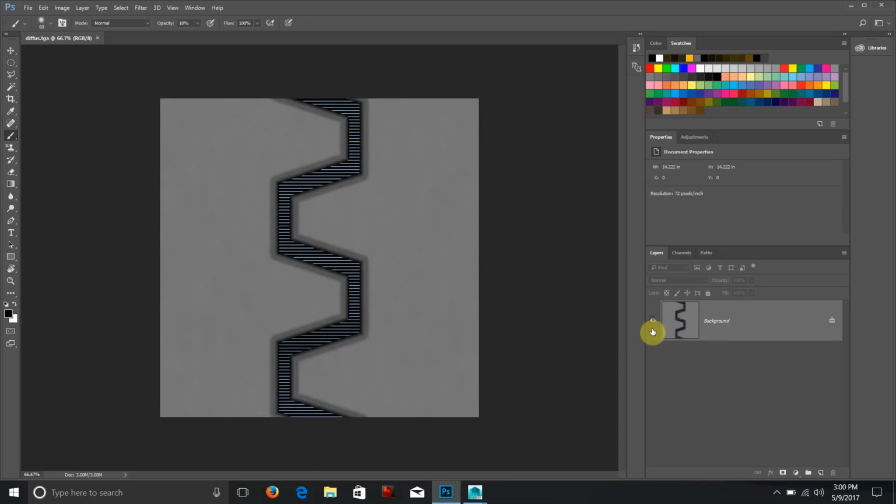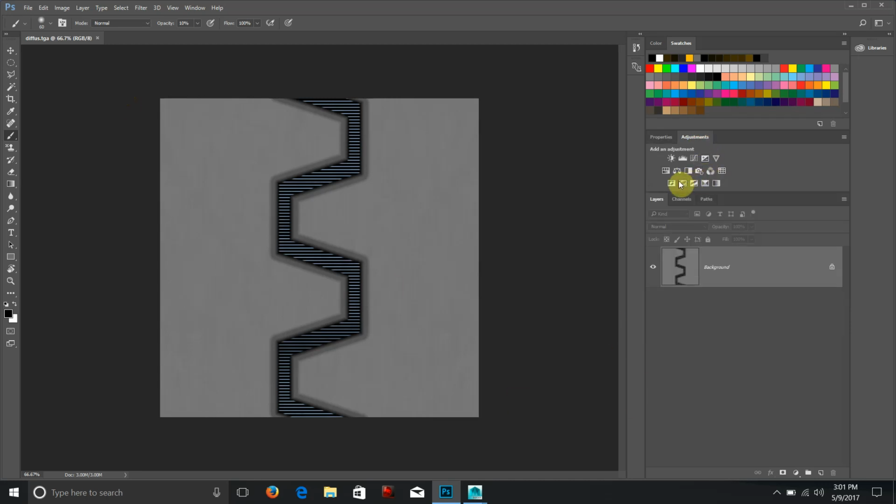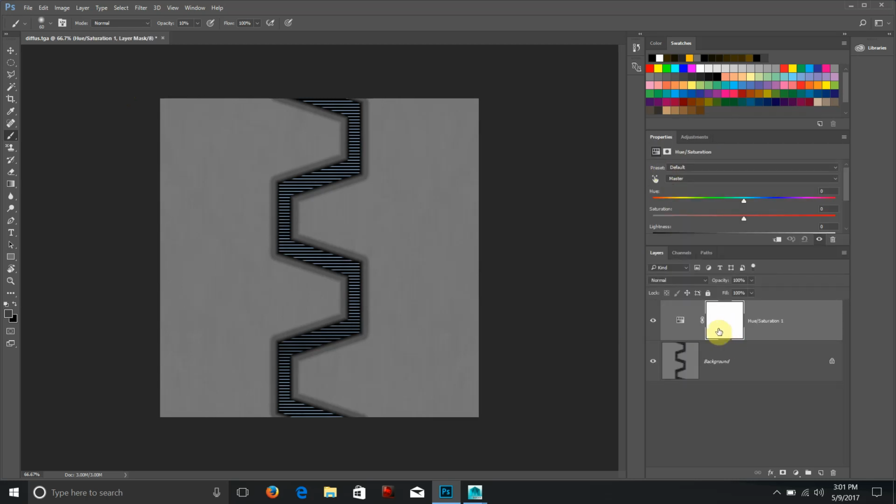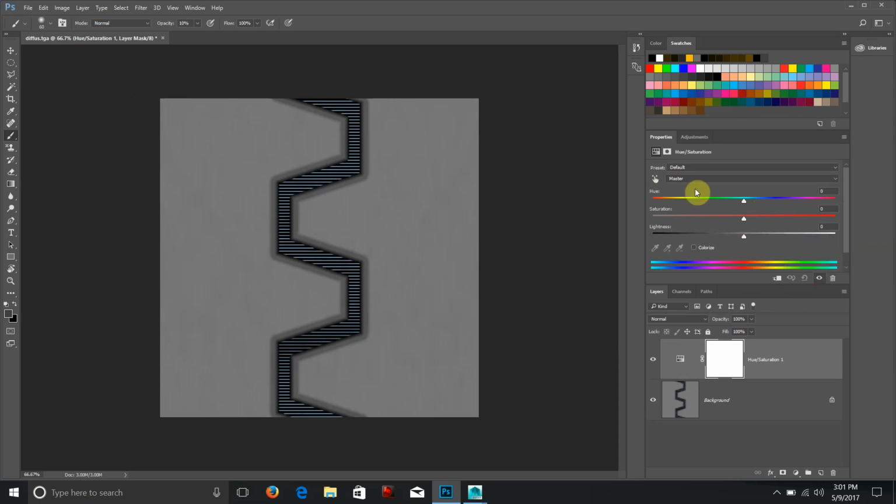You can see it's pretty simple, just some grays and blues and blacks and so forth. But what we want to do for this is to create a simple 2D bump map. Now to do that, we'll need to make this a desaturated image. So I'm going to go ahead and add an adjustment layer to this image. We'll go to, let's pick hue and saturation, and let's turn down our saturation. Let's open this up so you can see the whole menu, and turn down the saturation and make it completely black and white and gray.